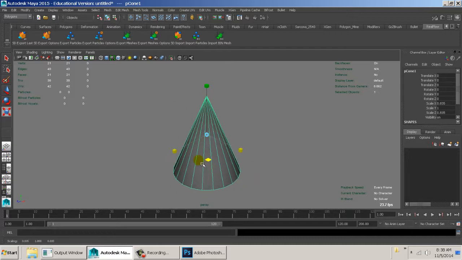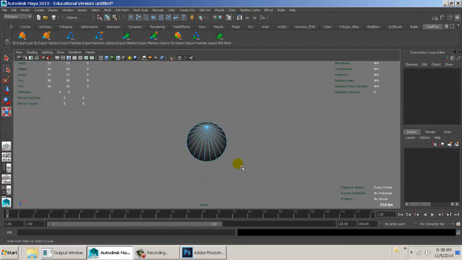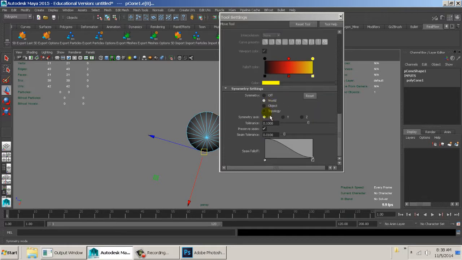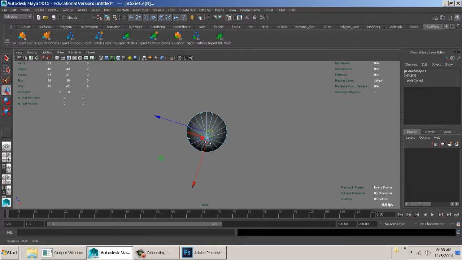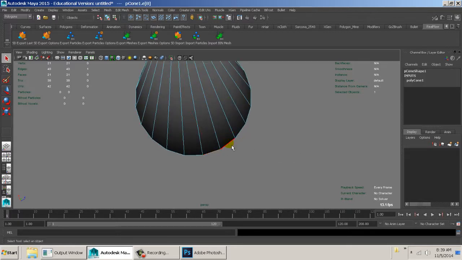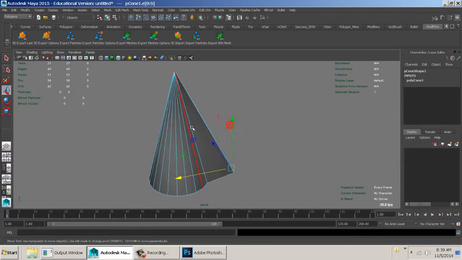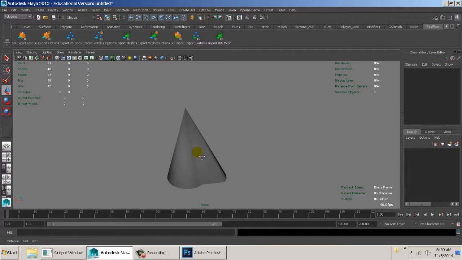Okay, I am going to modify this a little bit. I'm just going to grab one of these edges here. Let's see, I'll just grab this edge, and I have mirroring on. You can see it's grabbing the other side, so I'm just going to go and turn mirroring off. So I'm just going to grab this edge and just pull it out. Okay. And eventually these are going to be replaced with some sort of spaceship, so I just want to make sure that I have, this is the top of the spaceship, this is the front, and that's the back. Okay.